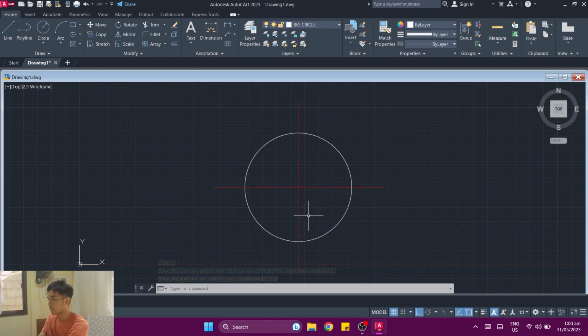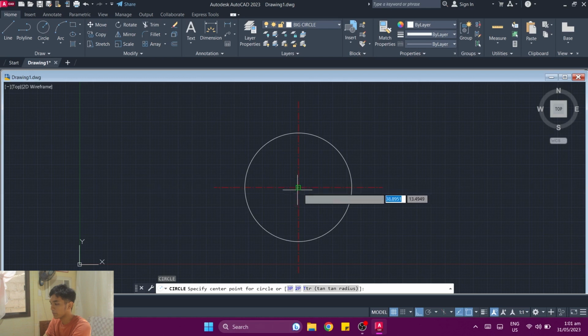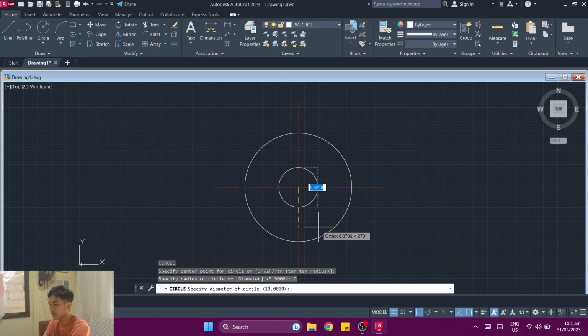Next up, we now make our smaller inner circle. So we type C again and press enter. We want our center point to be the same as our outermost circle, so we hover our pointer to its center. Then click here, and if we check our reference again, we are actually given a diameter value. Instead of typing the value directly like the first time, we type D and then enter to indicate that we should be putting a diameter value instead of radius. So now we type 16, then enter.